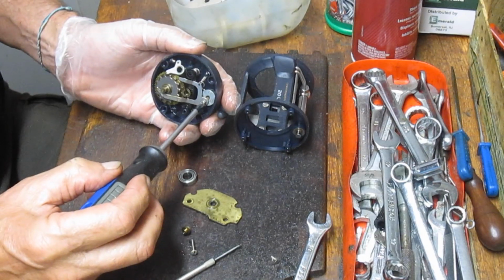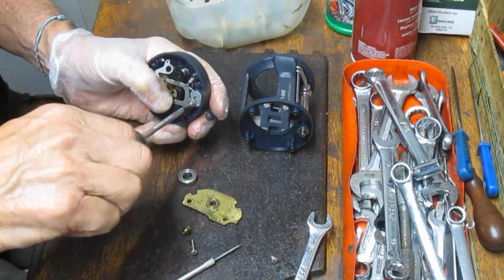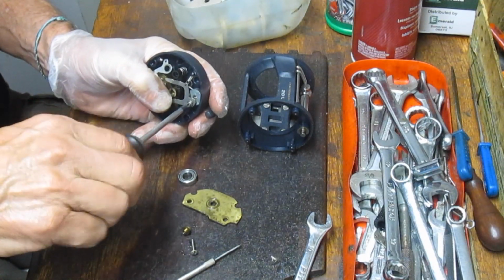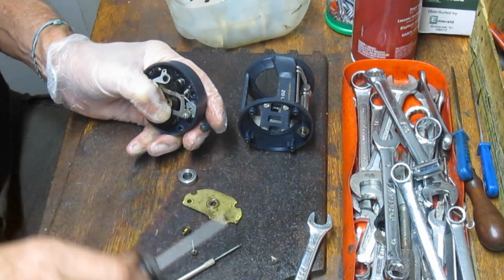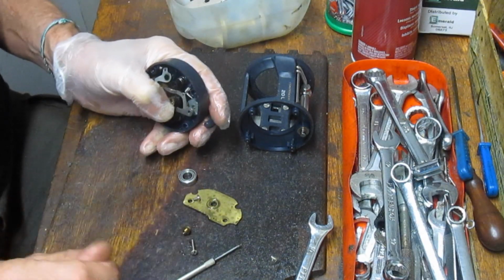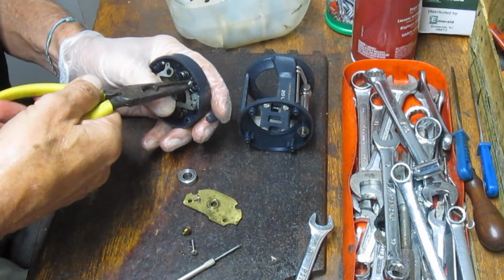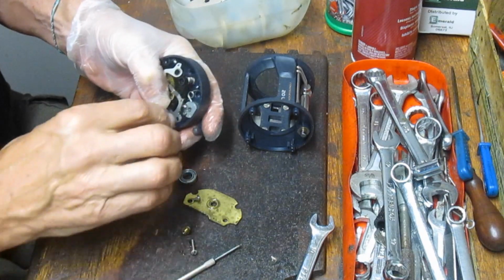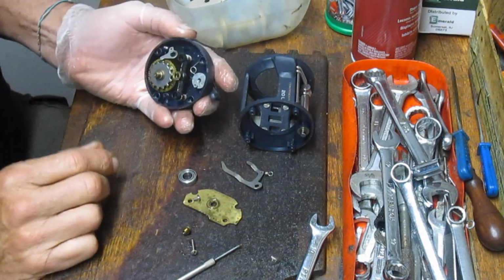trip off. Now a lot of times folks get to this point if something's sprung and they throw their hands in the air because, well, quite honestly, it looks like a mess and you get all screwed up. I would suggest that you find the schematic for these. It's a blueprint of how to put it back together again, and it'll save you sending the reel to me to rebuild.